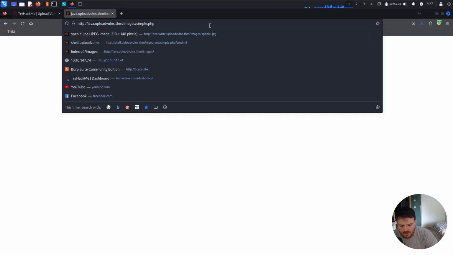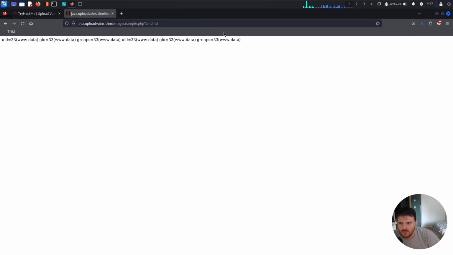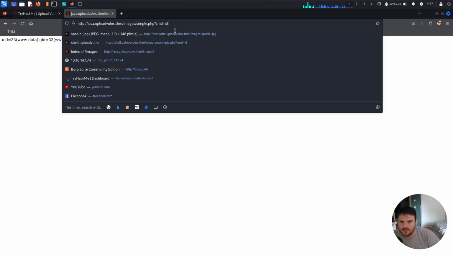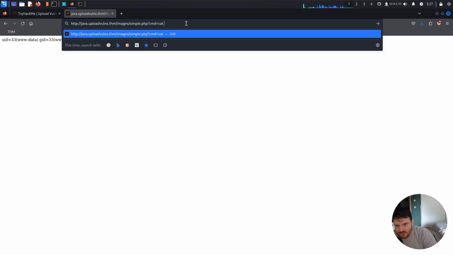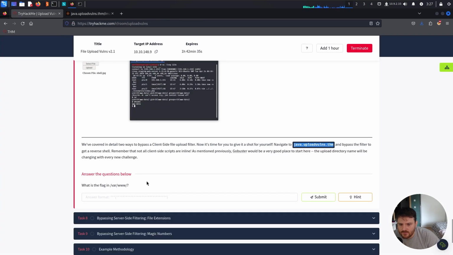And now, if we query the command id, we should be able to see this. Awesome. Now, if we get from var the flag.txt, what will happen now? There you go. This is the flag.